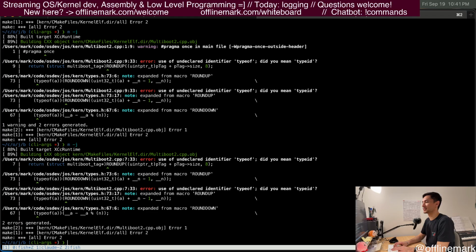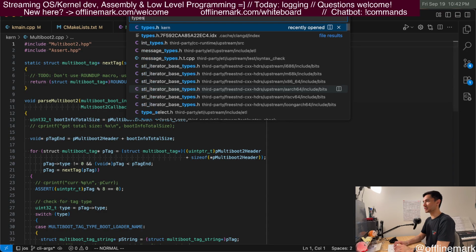So this might be where we're using C++ and it's a C header, so we don't have typeof or something, I guess. Just out of curiosity.